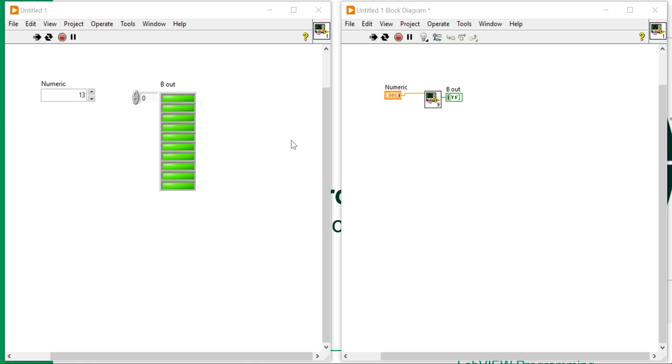Okay, sorry for this delay. I want that the user cannot give data more than 9. The user can only write data from 0 to 9. So how can I control it?